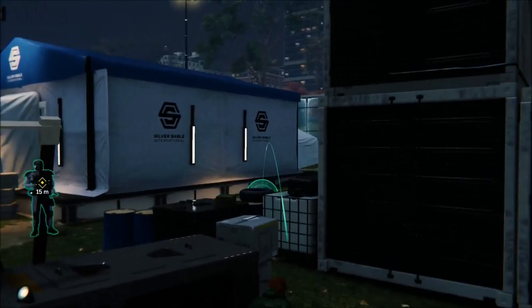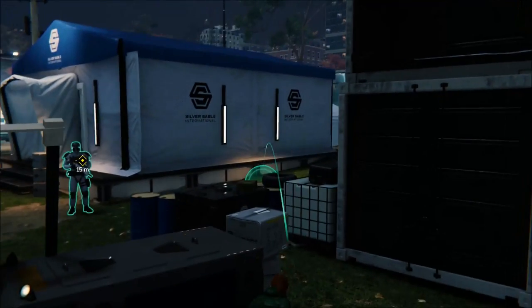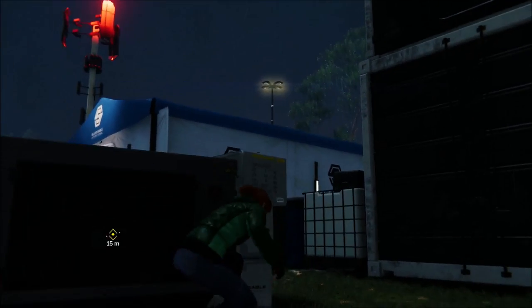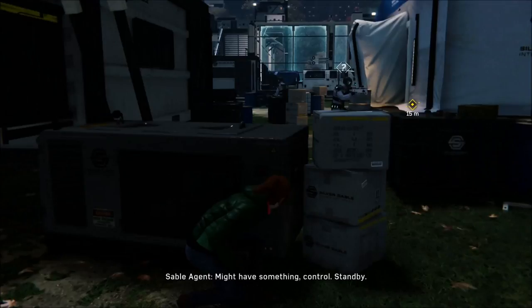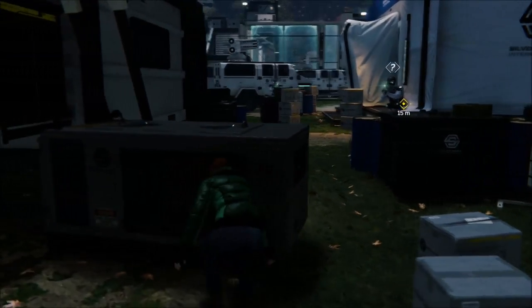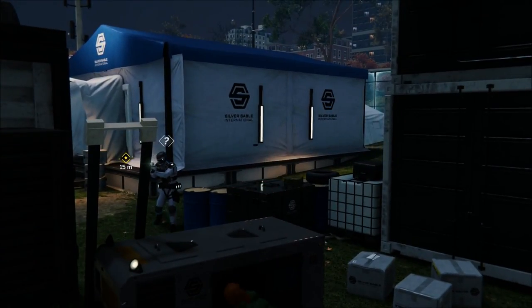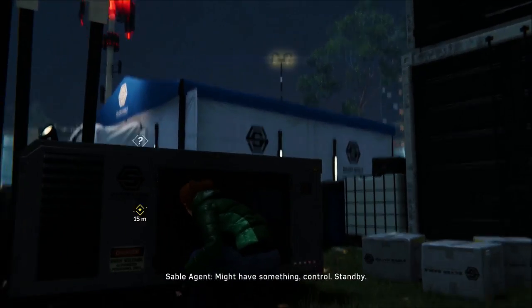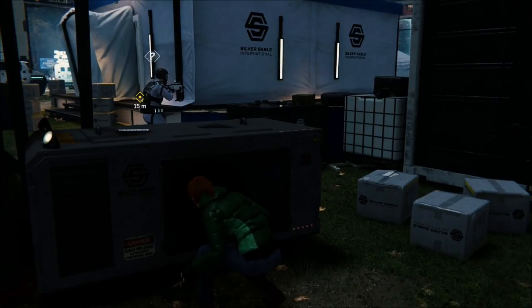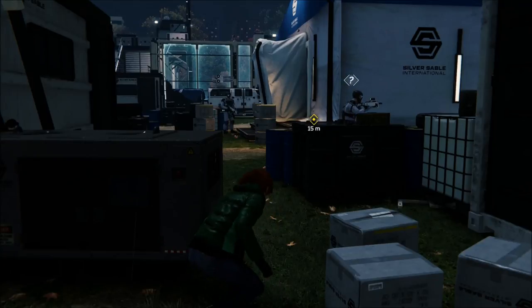I'm gonna ask this guy to go take a look over there, see if there's something. I guess it was too far for him. There we go. Might have something. Yeah, just take a look right there. Wait, oh my god, the boxes! No, no, no. See, there's something making noise over there. There we go. Just go over there. Forget about the boxes. Oh, this guy is gonna be a problem.